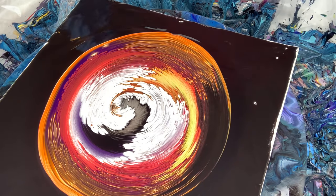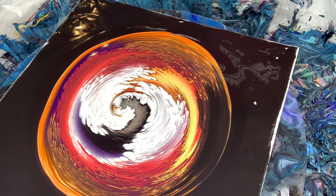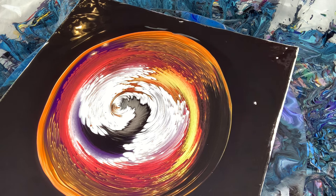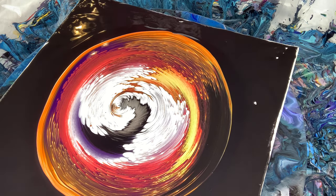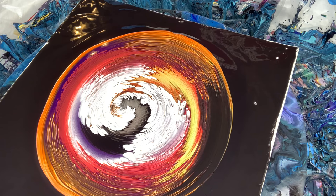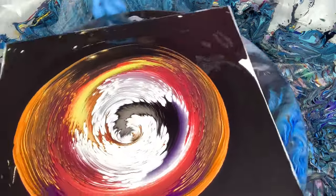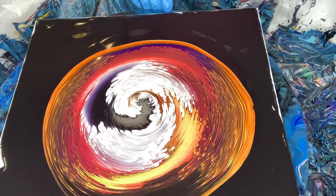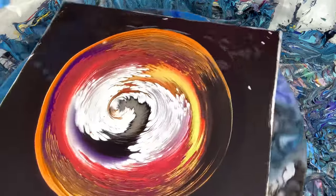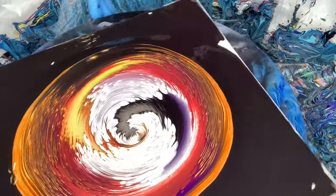All right, so let me let that kind of develop. And because of my slow turn and my slow stirring, I don't have a lot of black spots. I'm still not going to torch it though, because I think torching it is going to make it worse. I'm going to let it develop a little bit though. But I love the way that turned out. I almost don't want to tilt it. I just want to spin it right out. So I think I might just do that. Don't worry about tilting it or nothing. Just kind of move things around, be patient. Let some of those colors kind of percolate in there. Let some of that cloud mixture puff up on those ends to make those nice colors against that dark background.